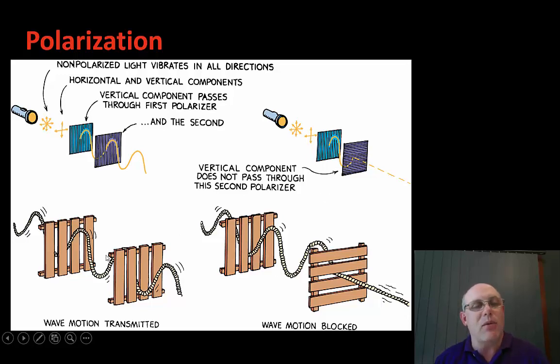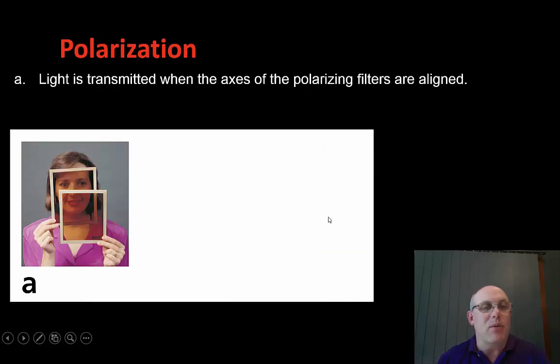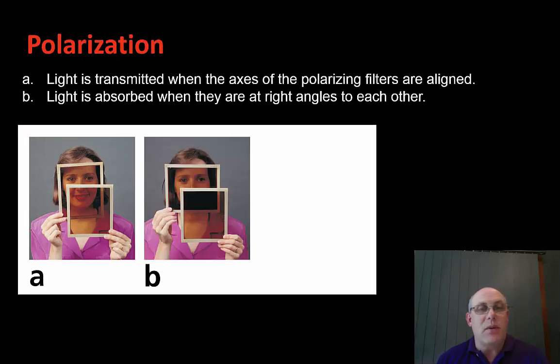And you can see the example there where if you imagine having a rope being oscillated through a picket fence, how you might do that. That one there you would see light coming through. Here you would see just black. So here's an example. Light's transmitted when the filters are the same orientation, so you can actually see the lady there. That's when they're at right angles to each other, so it blocks out all the light totally.